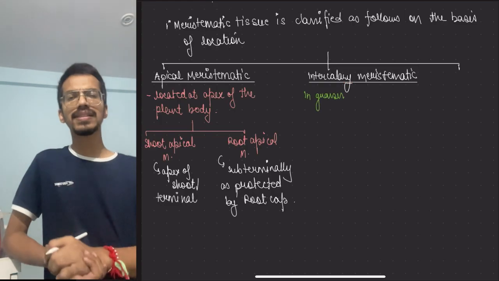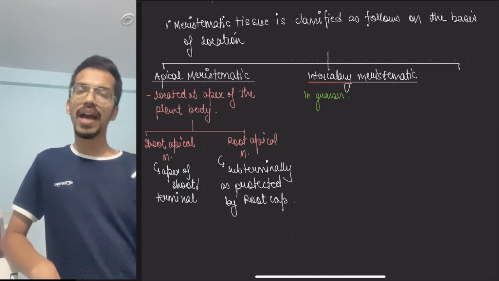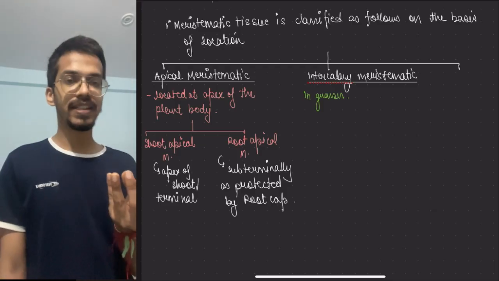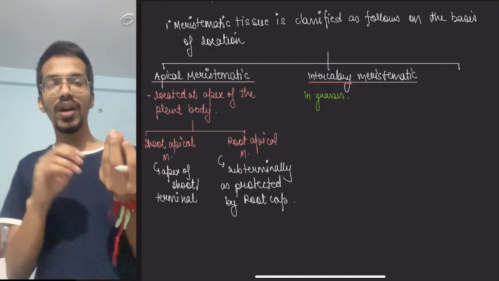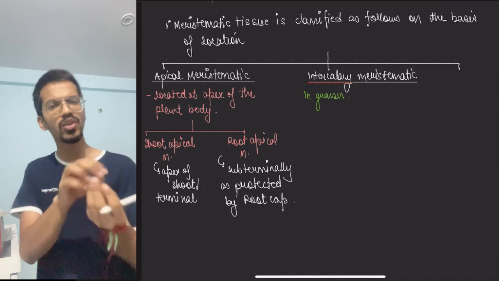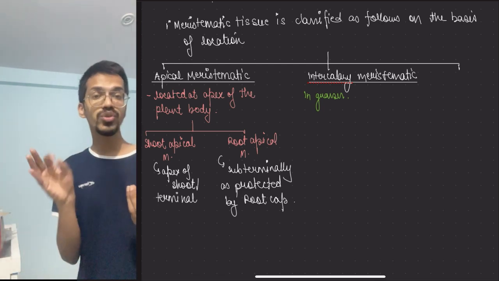So what happens with grasses? The grasses are being eaten up by the herbivores. So for example, I am one herbivore and this is one grass. Okay, so I go and eat it. Later on, I will leave it and I will go and eat the other grass. Okay, so what happened? I am not eating the whole grass. Now the first question, why as a herbivore am I not eating the whole grass? Because these grasses have certain tissues which will do what?